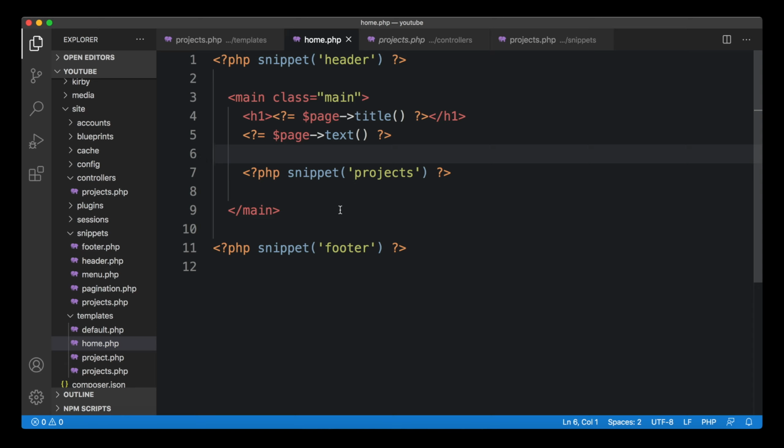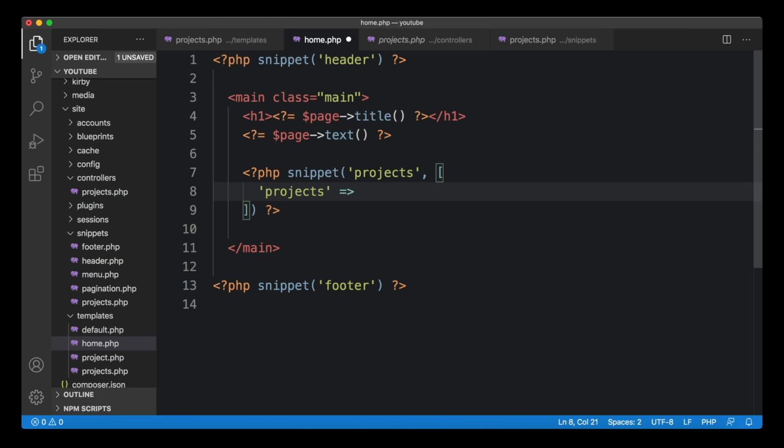You can always override it manually afterwards with that additional array that you pass to the snippet. So for example, if we want to create a projects variable in our project snippet, we do it like this, and then from there on, it's no longer undefined, and it's no longer going to throw an error in our snippet.